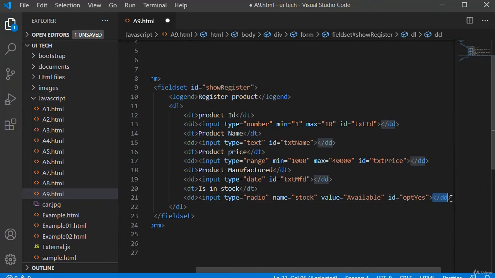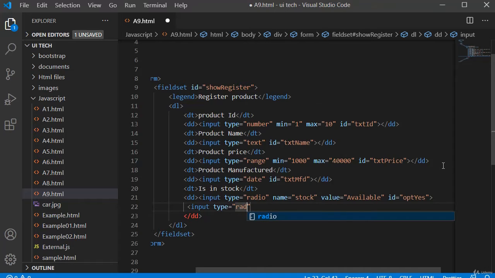And I have to use another input for this with type radio, name. You have to give the same name because both input elements are for is in stock itself.